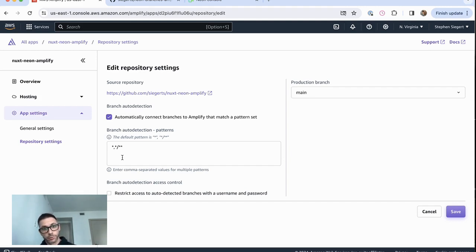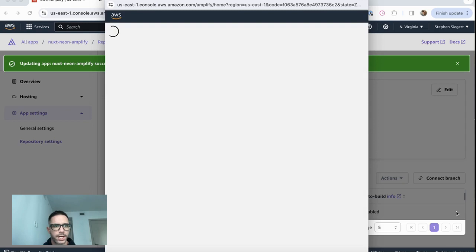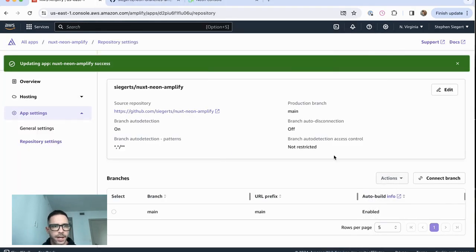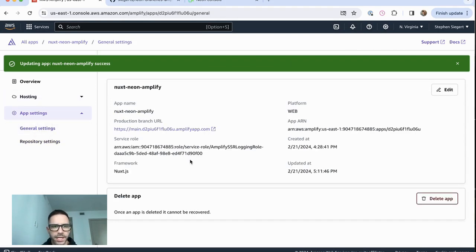What we're going to do is when each of these new branches is created, we're also going to create a Neon branch of the database to pair with each of these branches, right? So we've got the Git branch that comes in, and then that branch creates a new Amplify branch automatically. And then through CI/CD, we catch that new branch and we actually create a Neon branch. That way, all these things are aligned. So I'm going to go ahead and do that. Now that is created. And now I need to go in and actually update the service role.